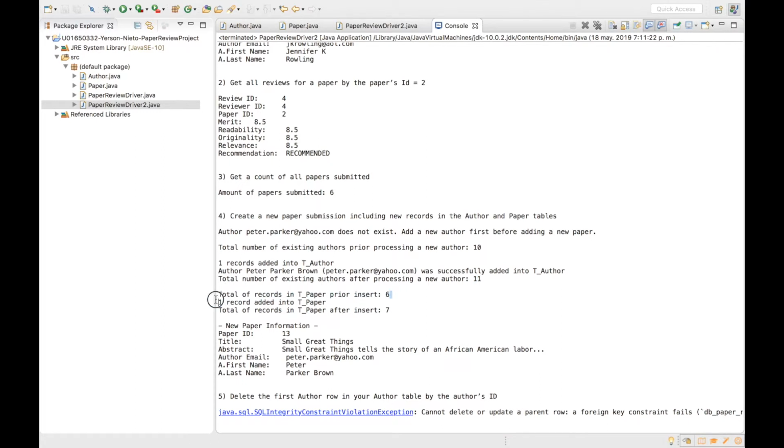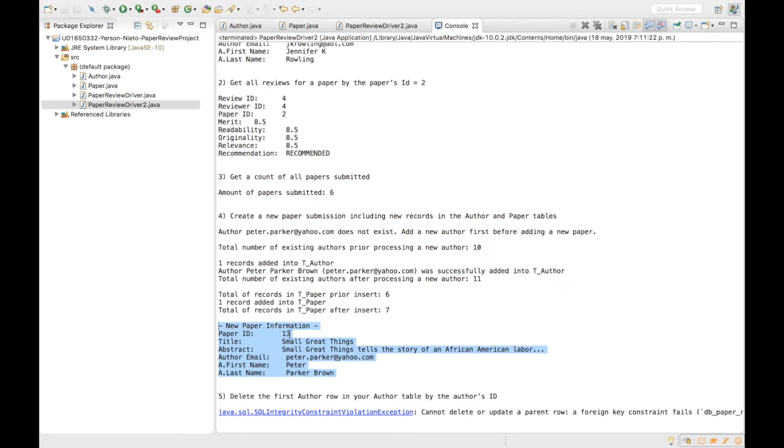Then we get how many records we have in the T paper table prior to the insert instructions, and we got 6 records. Then we add a new one, and now the total of records in T paper after insert is equal to 7. And finally, here we got the new paper information.